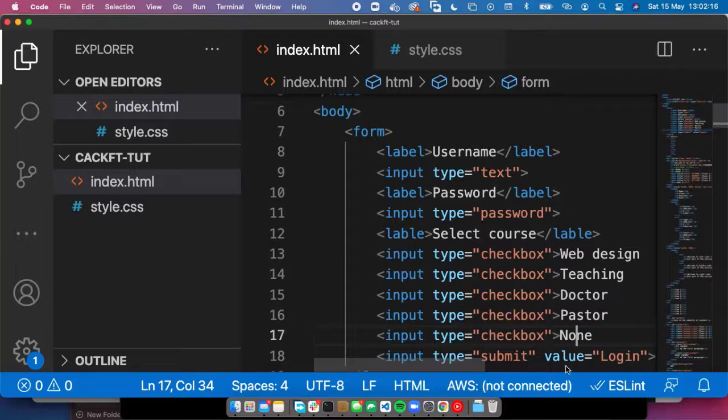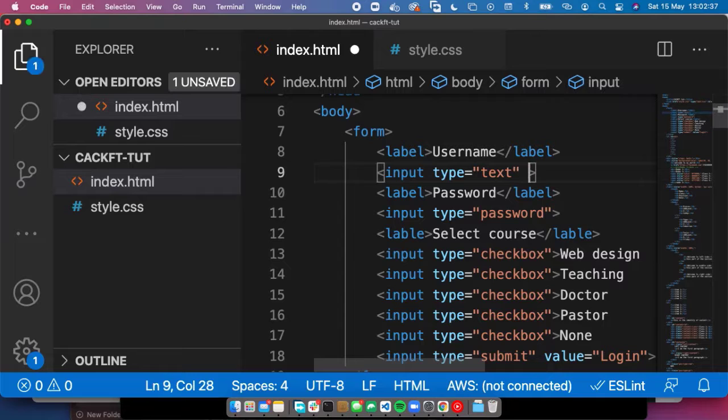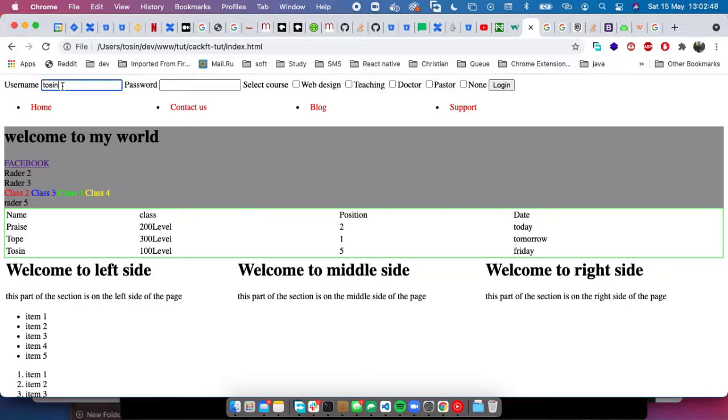So it's getting to that part that is interesting actually. So if I refresh this, I can check this, check this, check this, and check this. I'm checking everything, and you can still pass a default value here. Now when they open the website, what should happen? Okay, I can say when they open the website, just pass in the value of username. Let's say Tosin. So once you refresh this page, you meet Tosin already sitting there. So you can now clean it and put Ayo or put praise.